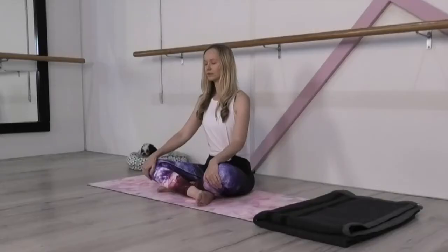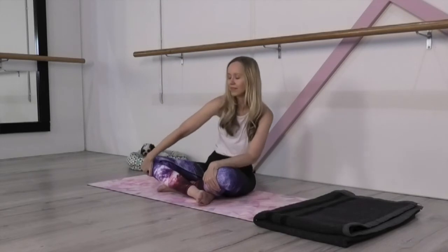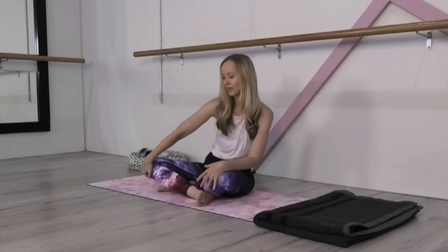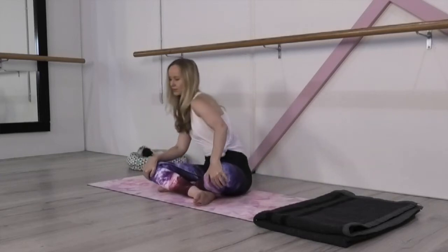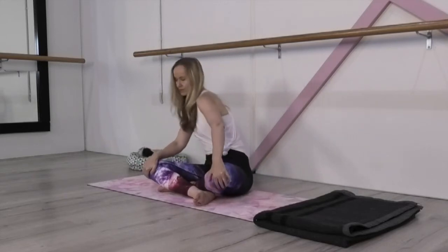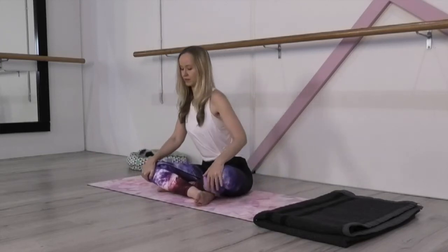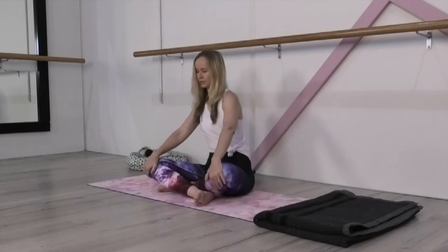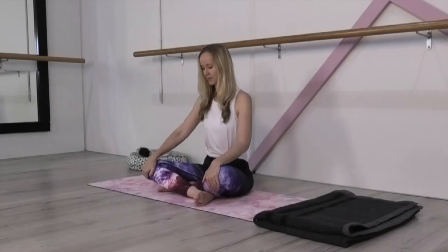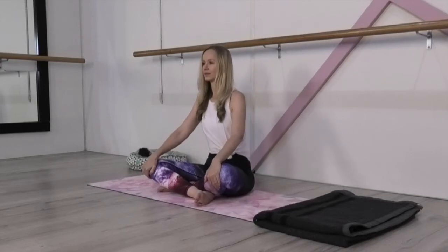And then let's reverse in the other direction, taking the circle range of motion as big as you possibly can. Arching the spine as you come forward, rounding the spine as you go back. The circles start to get a little smaller. Smaller again. Until there's hardly any movement again.